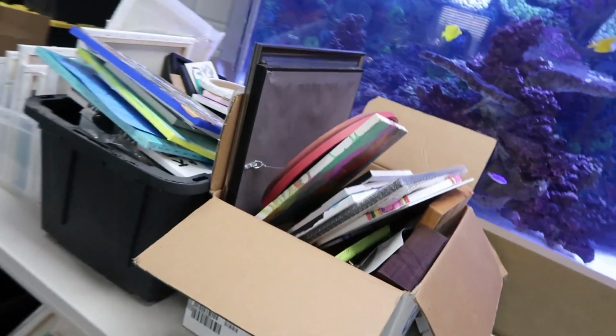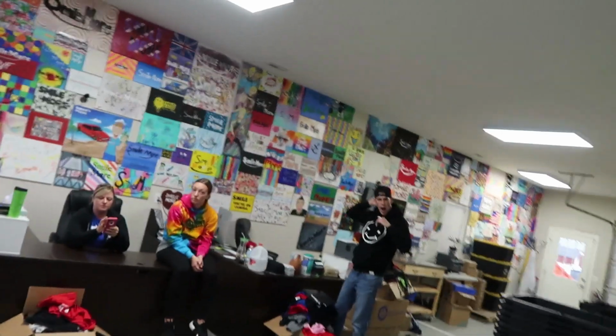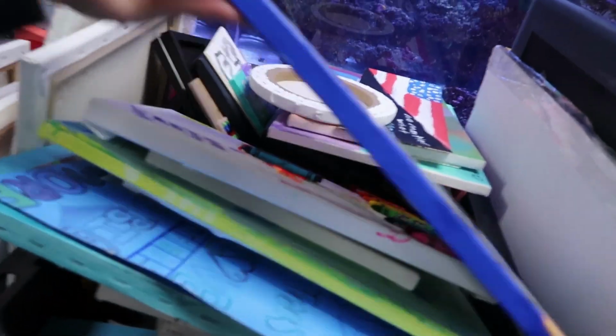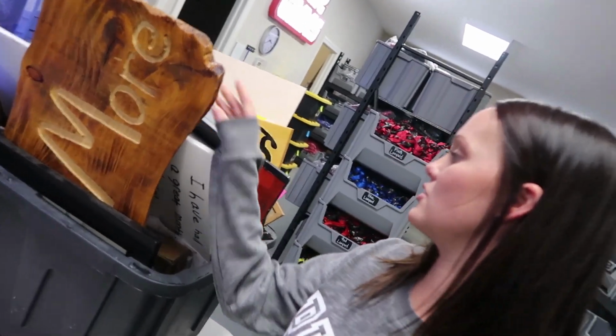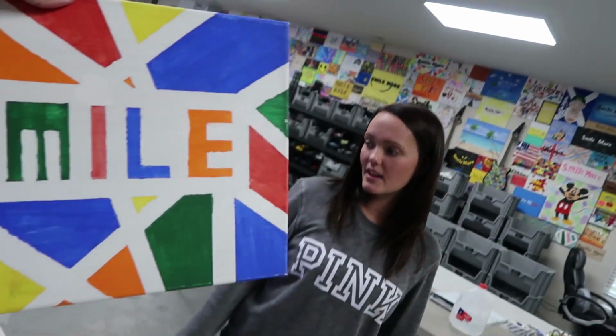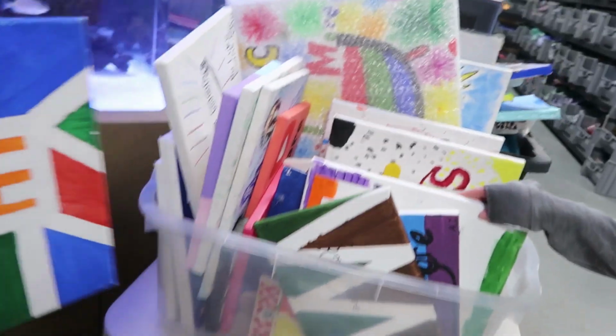So we're out here and we've been cleaning that office, and we have all of this Smile More art that you guys send us, and we've obviously done this entire wall. Look at all the art. But I think we have enough to do another wall. This'll do a whole wall, right? Look at all this art. I don't want to put a bunch of holes in the wall for the ones that are super heavy. This would be good for the bonfire. I'm kidding, I wouldn't burn it. Are you crazy? It doesn't say Smile More, but it's beautiful. I think it should still go in. So you guys send us art and we find places for it, usually our wall. So I think we should just tackle that whole wall back here.